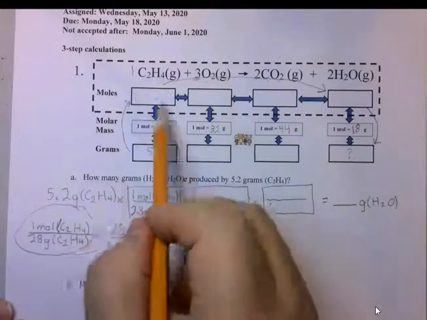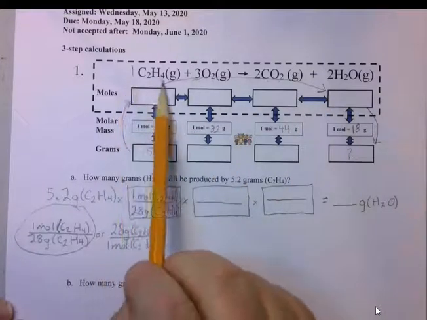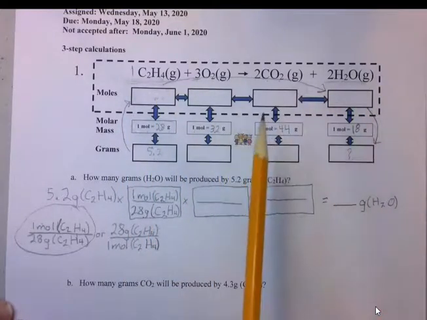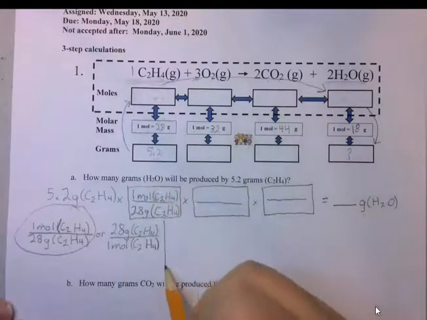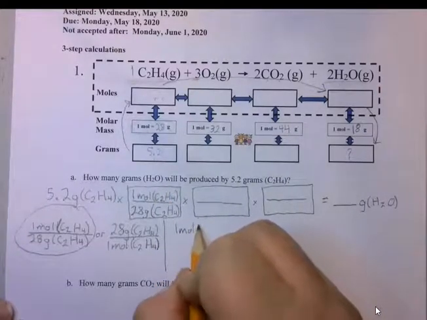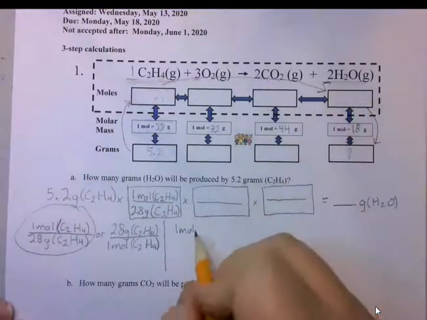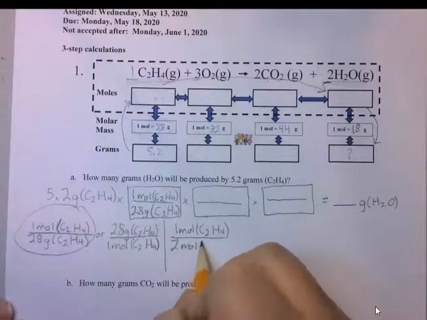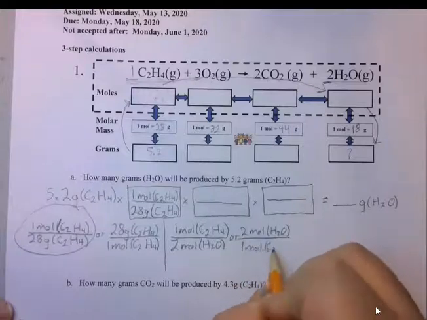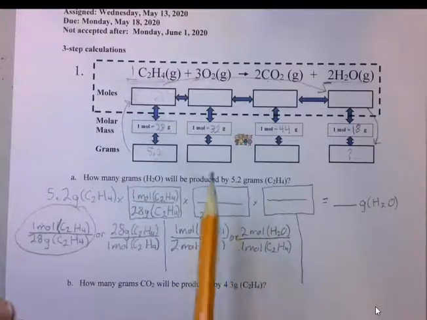Now we're inside this box right here. Now we need to go from this box to this box. So the relationship is 1 mole of C2H4 is equal to 2 moles of H2O. So let's go ahead and write that out as 2 ratios. So this is the time when you use these coefficients right here. That and that. Okay. So now we have one of these 2 ratios goes in here.